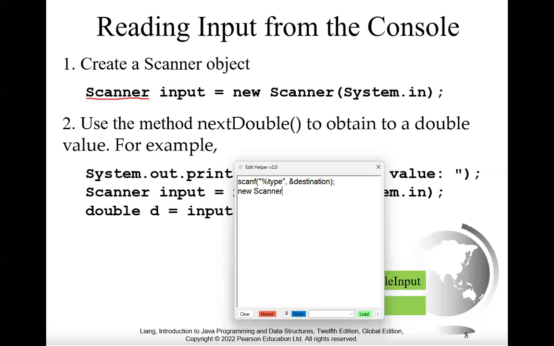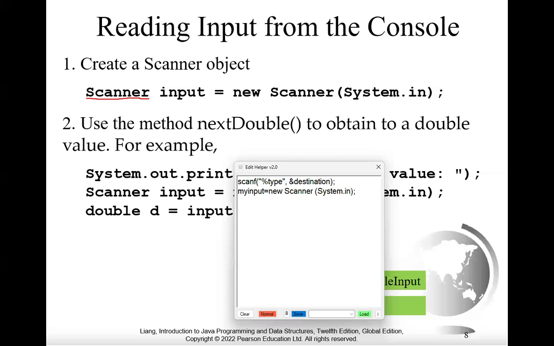I hope you are with me. We say we need a new Scanner, and this Scanner is in System.in. So we are creating a new object from Scanner. But based on Java's policy, whenever you are creating an object, you must mention the name of the new object you are creating. You have a factory, and the factory wants to produce a car for you. Your car should have a name. That is why we start with my input. Here they wrote input, but we can call it my input. So let's say my input is equal to new Scanner.